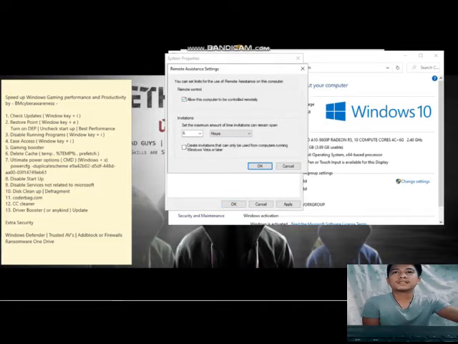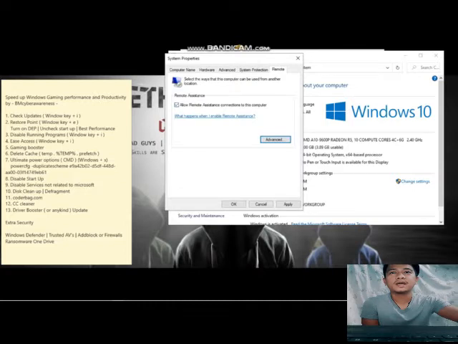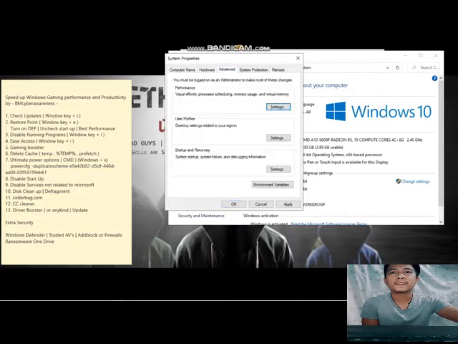In your case, this box is checked. That depends on you if you want your computer to be controlled remotely or not. As for me, I don't want my computer to be controlled remotely, so I'm not gonna allow this. Then okay, I'm not gonna allow this.